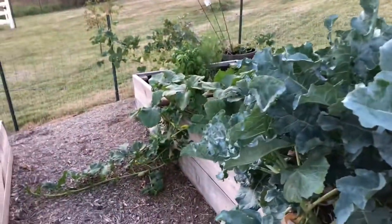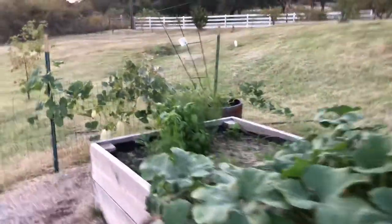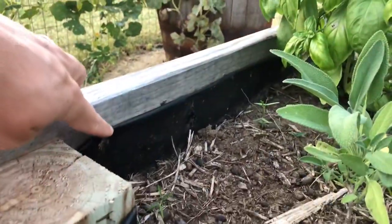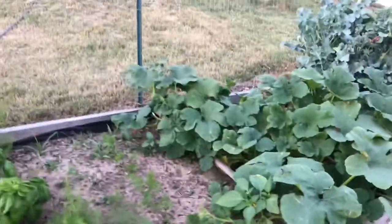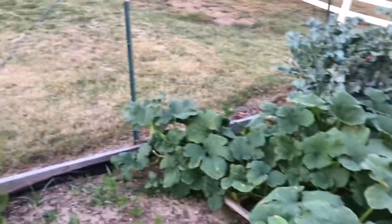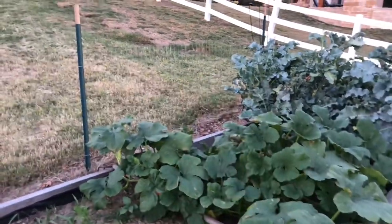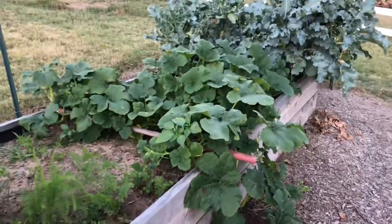I'm going to take a walk around my garden here and give you a little update. I'll put a link in the video so you can see where I made these raised garden beds. On this raised garden bed right here, I have a black tarp that covers the inside. I've got a real bad problem with moles out here, and I did something to keep the moles out — so be sure to click the link I'll put up. These raised garden beds have done great for us this year. This is my first year to have a raised garden bed.